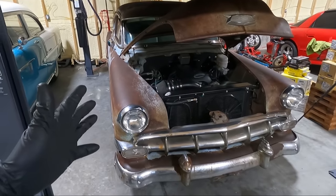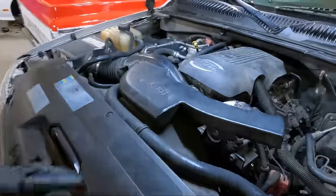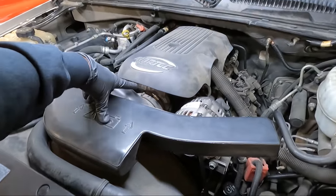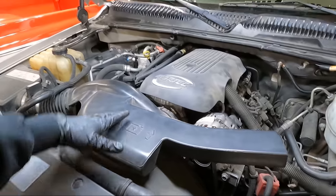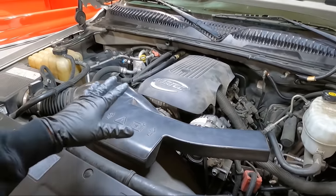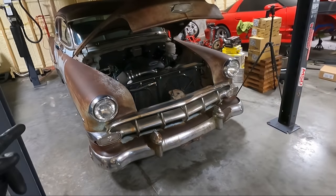We don't have any issues with this. Doesn't matter if it's cold, hot. It's sat outside in the cold, not had any problems. So before I go out and buy a new GM throttle body, which this one is not, this is a cheaper aftermarket replacement, and they've been known to be bad out of the box. So before that happens, I'm gonna take this one off, move it out of the way. We're gonna rob the one off the 54.